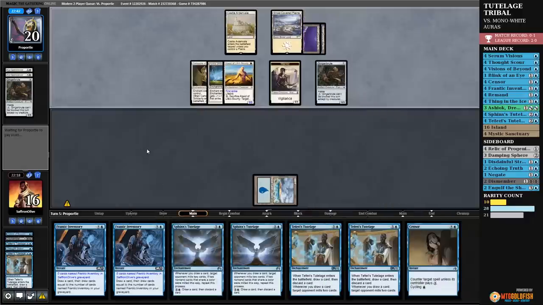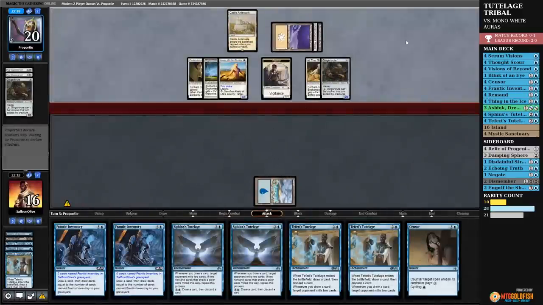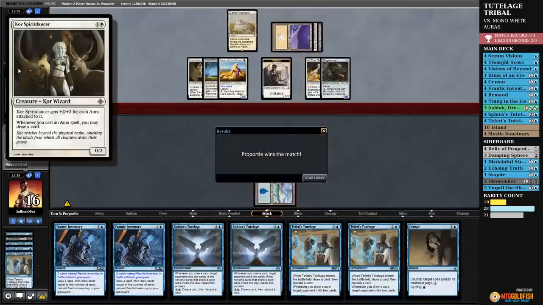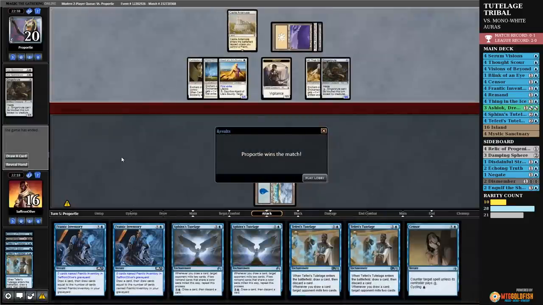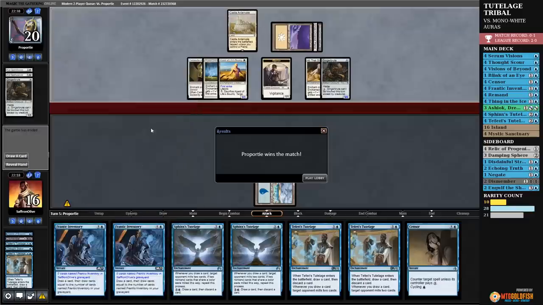Well, I don't know. I honestly think I would keep that hand again. I think I would snap keep it. So, Sram or Core Spirit Dancer, those just run away with the game. So I feel like one land, a cantrip, and a Dismember is something we gotta keep, especially since, presumably, if we get to two lands, we Frantic Inventory into whatever we need. But wow. We just drew tutelages every turn of that game, and that did not help us. Okay. This game gave a whole new meaning to tutelage tribal.